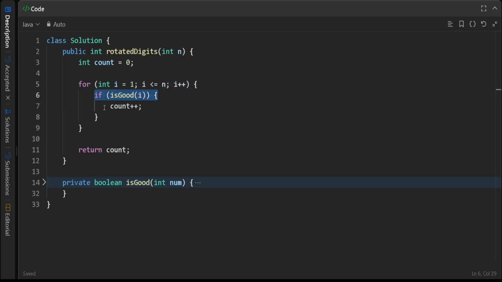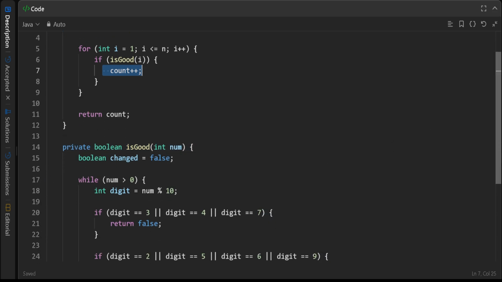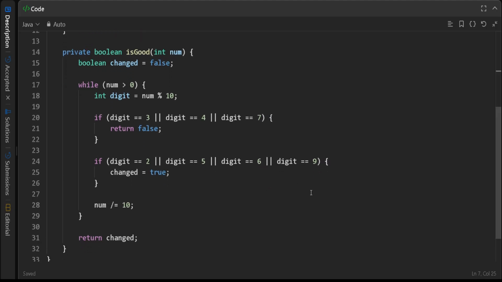If it is good, just do count plus plus, and you will return the count. Now understand how it will be good or not. First we'll check whether it is changed or not. Changed will be taken as false. If it is true, we'll return true, otherwise it will be false.